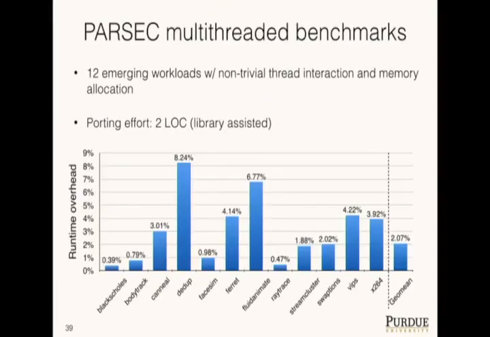First we look at Parsec, which includes 12 applications in different application domains, for example machine learning, compression, decompression, and graphics workloads. These applications are all multi-threaded with pretty complex thread interaction and memory operations. Although it is not necessary to protect the security of these benchmark applications because they are just benchmark programs without program secrets, we used Parsec to show that SMB can protect threads' private stacks for different applications with intensive and parallel memory operations. There are 12 benchmarks, and the last bar is the average overhead. The overall performance overhead is around 2%, and we only added about 2 lines of code to each benchmark.